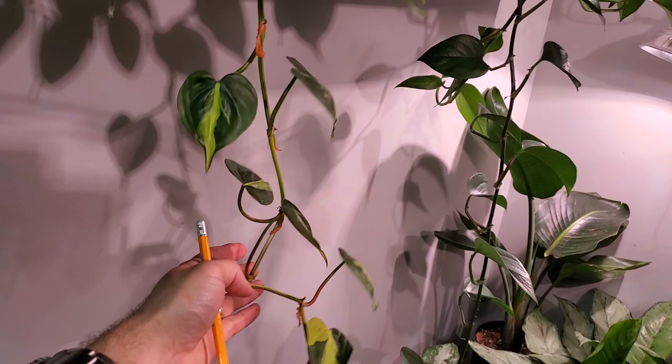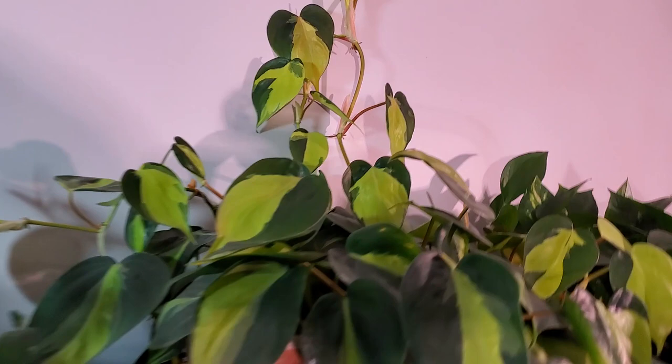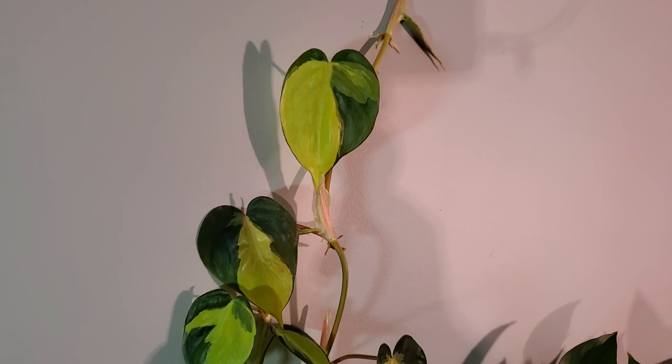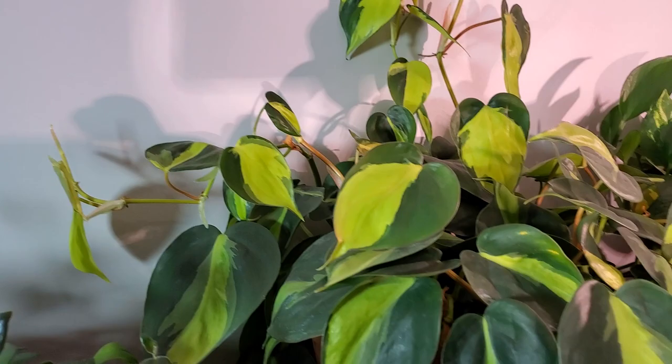You can see this one is starting to trail down on the plant shelf here, but it's actually climbing upwards as well and it's adhering to my drywall. It's actually stuck on there from these little aerial roots — see up here, sticking to the drywall. I had a plant friend that this happened to as well with some of their plants, but it's pretty cool how they can just adapt to their environment.